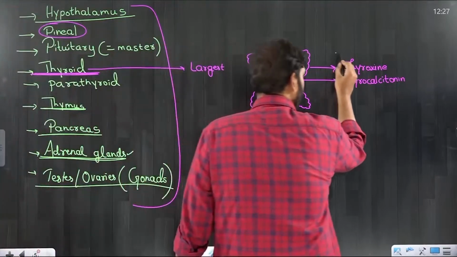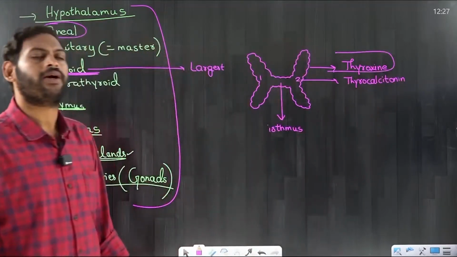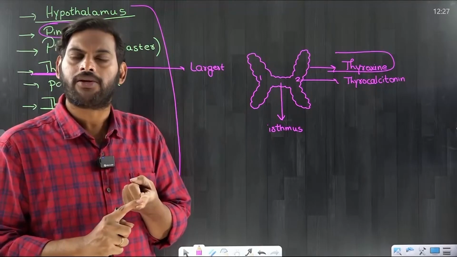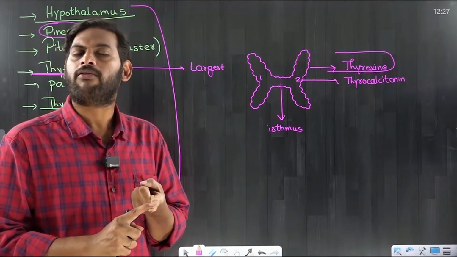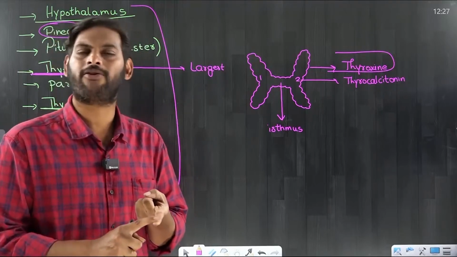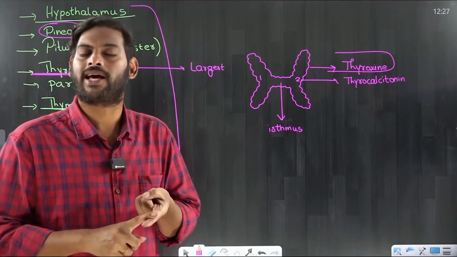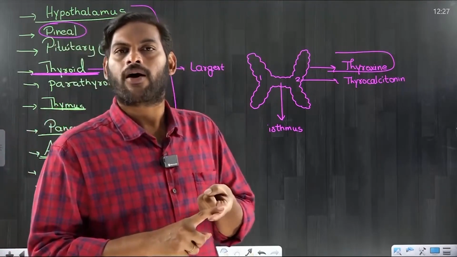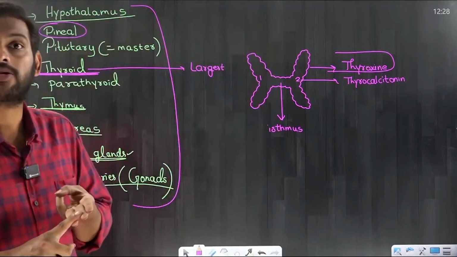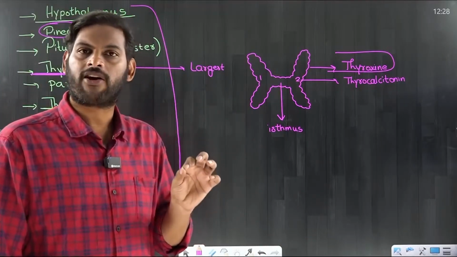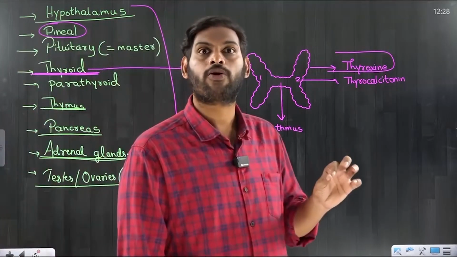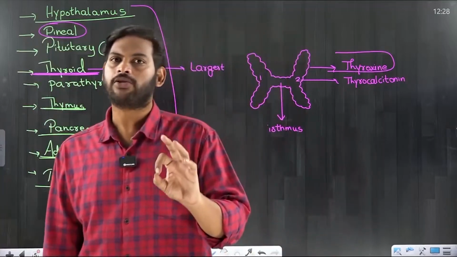And of this, thyroxine maintains RBC production. Thyroxine maintains the level of metabolism in the body. Thyroxine will manipulate your body systems to behave properly. Thyroxine maintains the metabolism of your carbohydrates, lipids and proteins also. Thyroxine will decide what will be the fate of carbs you eat, what will be the fate of lipids you store, what will be the fate of proteins you want to use. That was the function given to thyroxine.